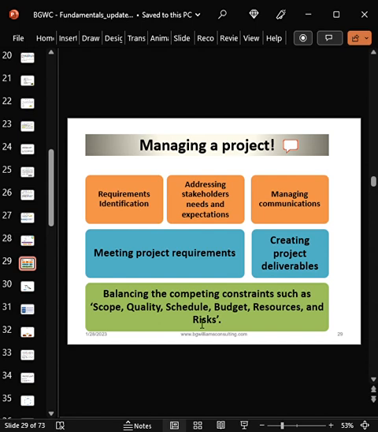So, if a customer comes to you and says, you know what, you are about to finish the project, we just realized that this, that, can we, before you say yes, we can, yes, it's feasible, yes, it's possible, sir, project managers, you must go back and check and balance the constraints.